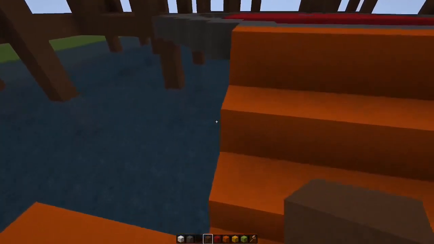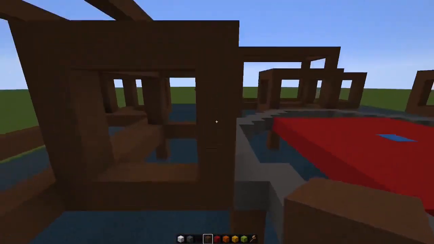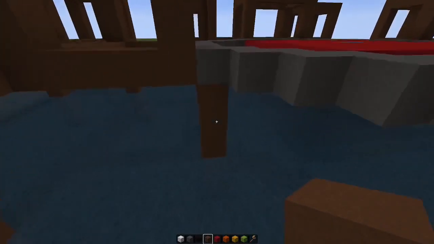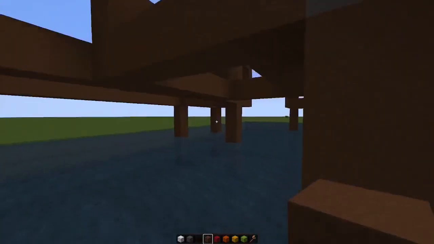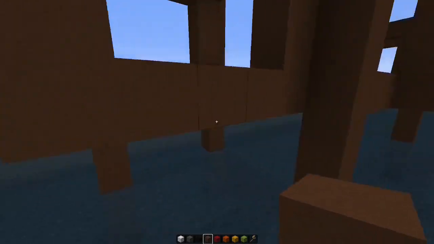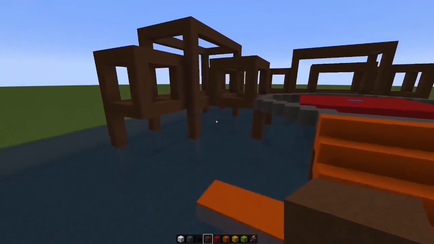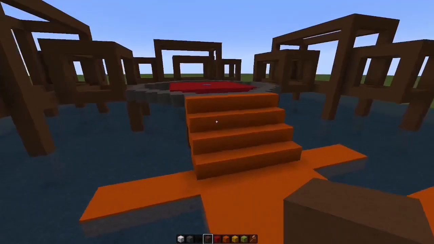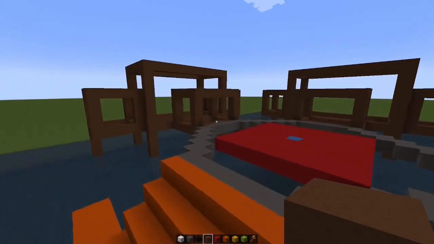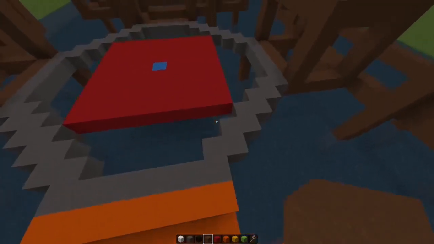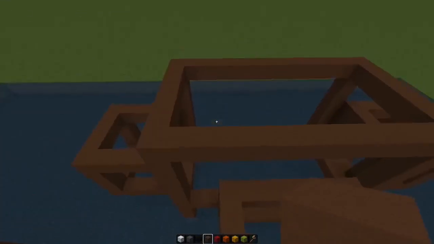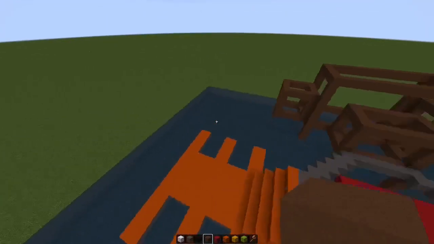And you might think that using the brown here and the brown here looks contradicting, right? But no, because this is going to be wood supports. And then these houses are going to be made out of mostly wood. So it's pretty accurate based on what we're doing. So this is our rough outline.